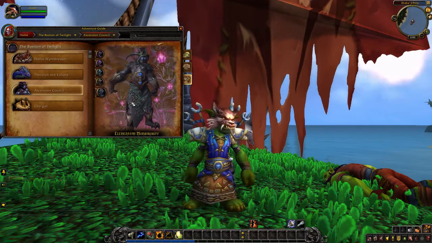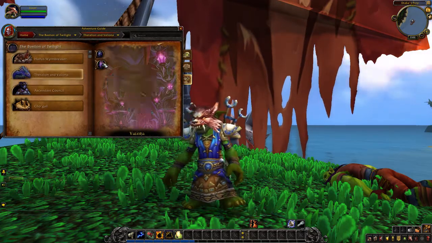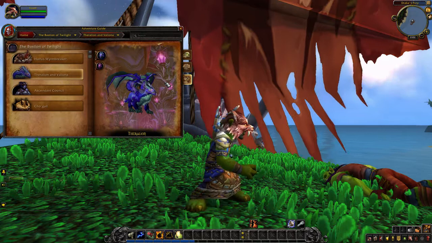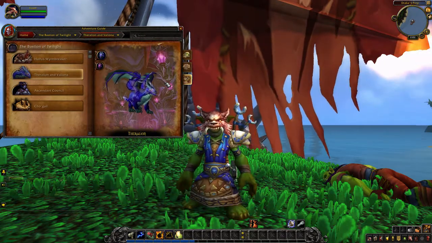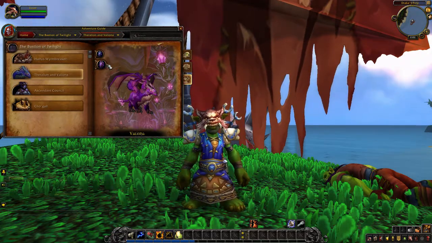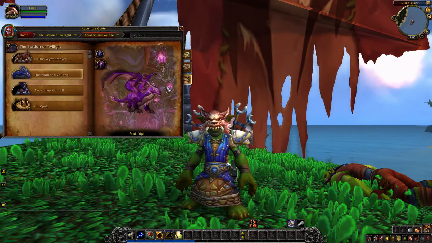While the belt can be dropped from the boss before it, Valiona and Duralion, whatever we call them, these two bosses will have a chance of dropping it. However, they do have a separate drop rate. Duralion has a 9% chance of dropping it, and 1.3% for Valiona. Pretty bad.